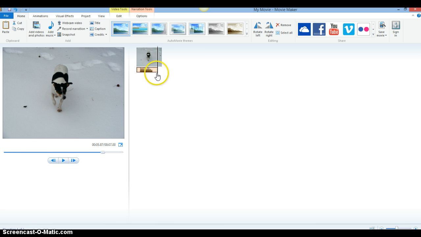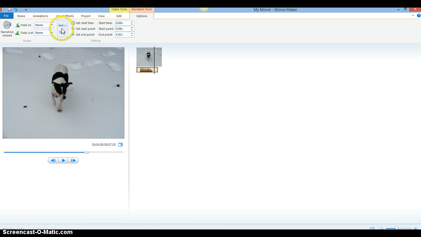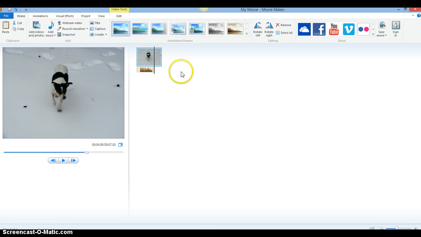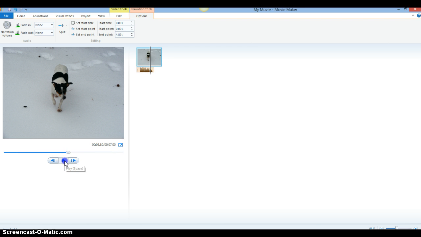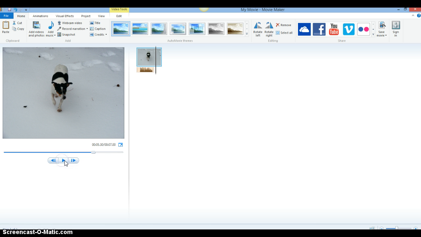The good thing about it is if I don't want all that space there, then I can go to Narration Tools, I can split it, and I can get rid of that part so there's not quite as much at the end, and then maybe play it again just to make sure I didn't clip off any of the narration itself.